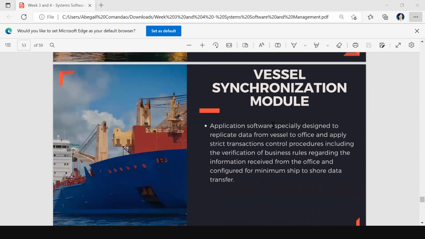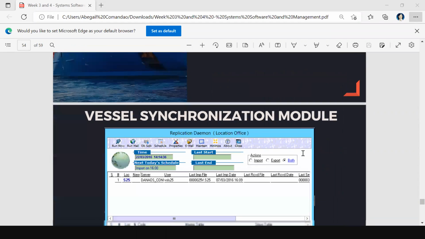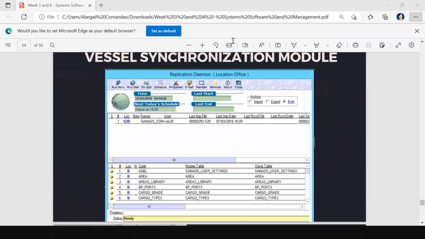So now, of course, whatever happens on board the ship, the spare parts, the knots, no? The travel time, like the ETA or expected time of arrival, departure, is synchronized to the shore-based personnel, meaning those at the office. And this is how it looks like.